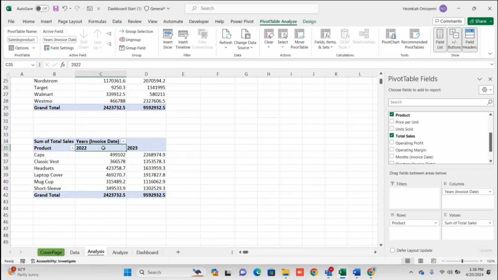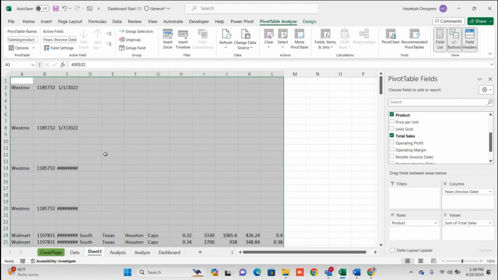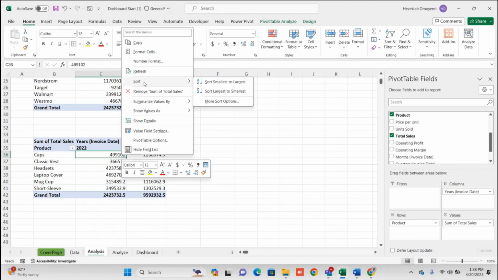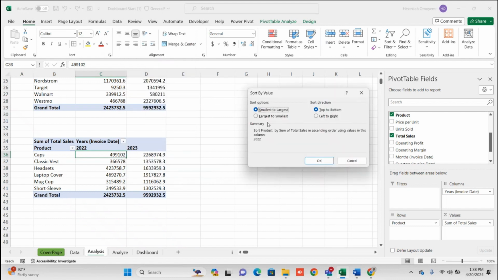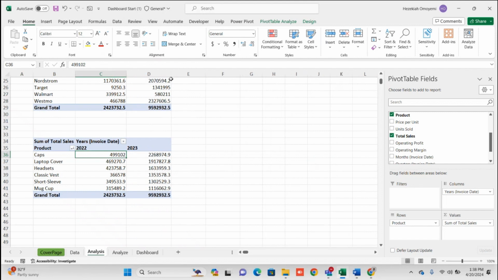And let us format this by sorting, or better still, more options. We are sorting from largest to smallest, and press OK. All right.